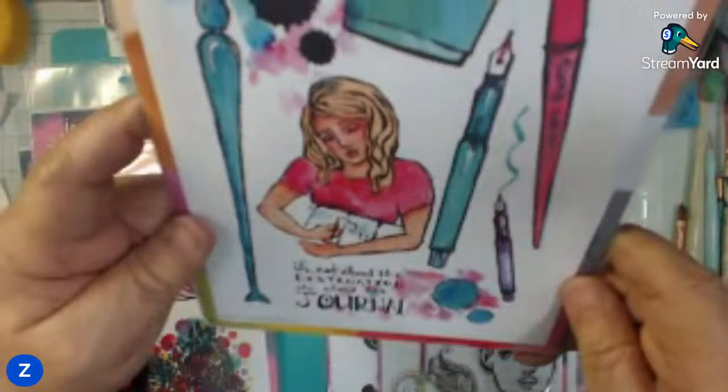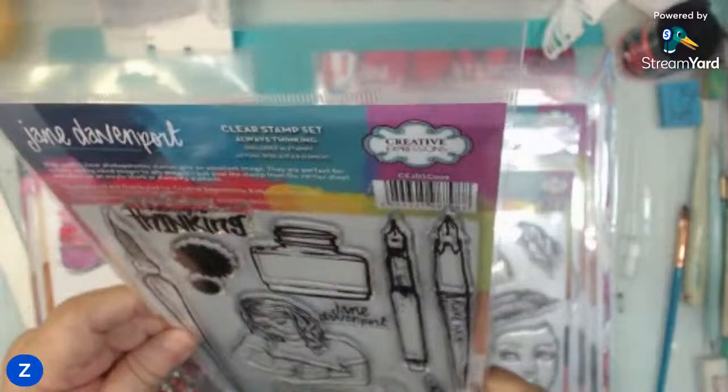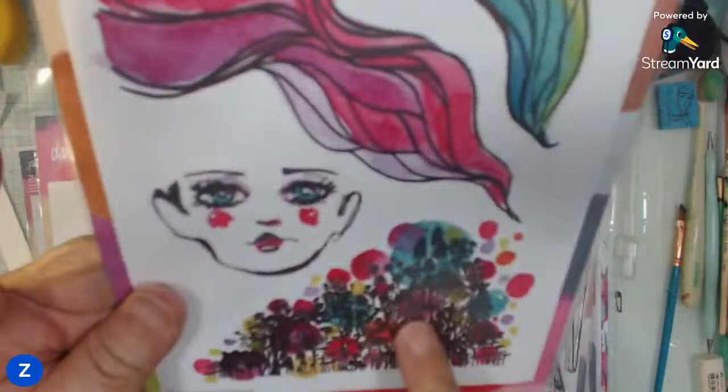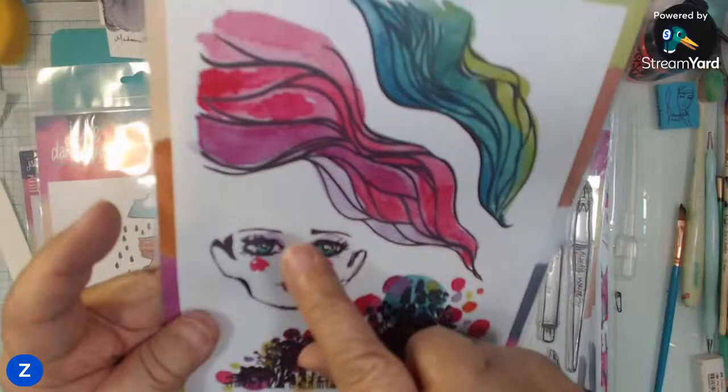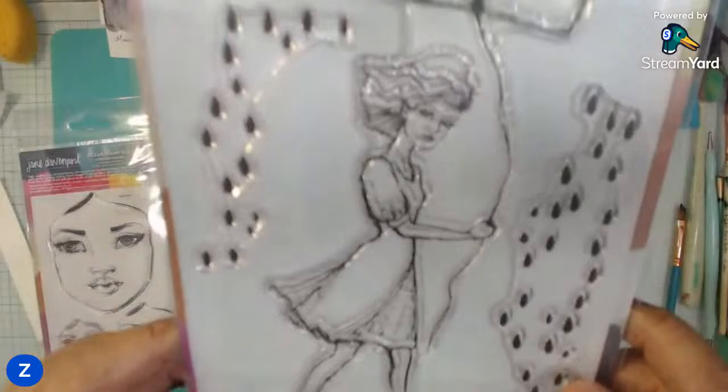And I love this with the new mermaid dip pen. And they're a lot bigger too. But she's done them smaller, but I like that you have a bigger range for swatching. And then this one's cute. This one matches her washi tape. I think I showed that to you last week. And then these I thought would be cool for waves, not just for hair. And then she's got this one. The raindrop one, clouds, it's cute. And then this is the face. So those are her new stamps and stencils.